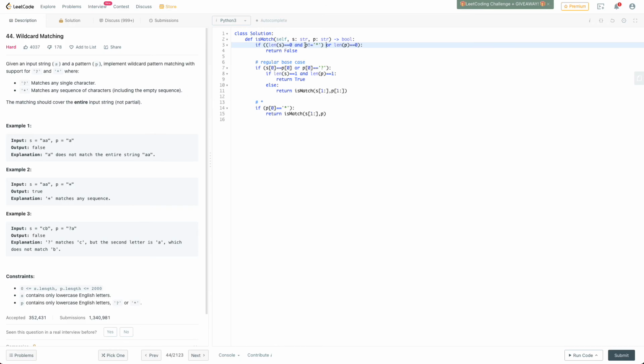You could imagine the case where P is just the star, and so we want to return true, and we burn this. So we don't want to do this if it's star. My question is, can we do star star?